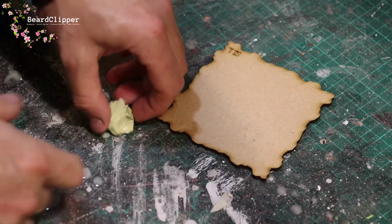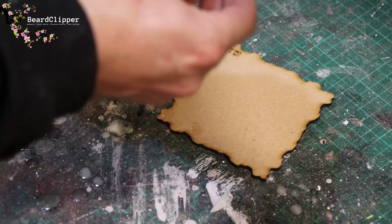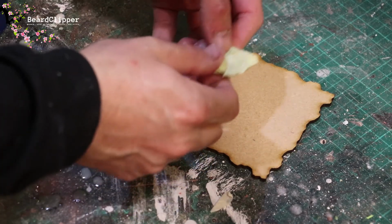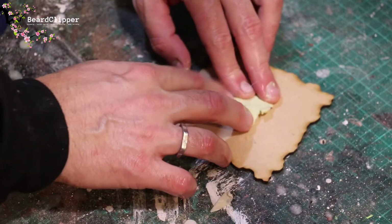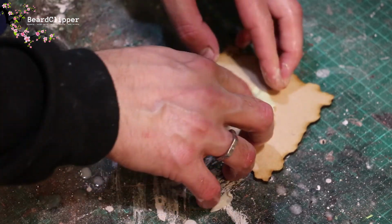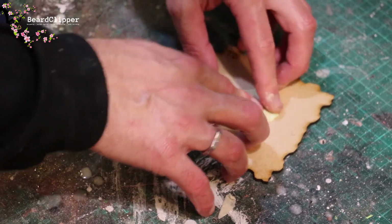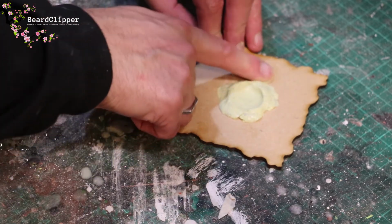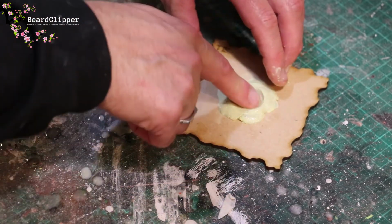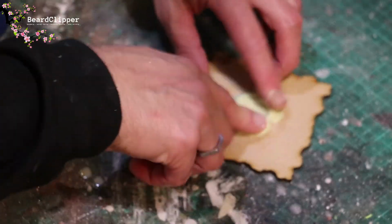So we have our kneaded Milliput, which didn't take all that much longer, to be honest. And it's a good one to work with. It's nice to work with. I find it easier than the green stuff, just because it's actually easier to push around, and the green stuff can quite often end up being really annoying because, because they're stored next to each other, it always has that little hard bit which then gets in the way and really annoys you.